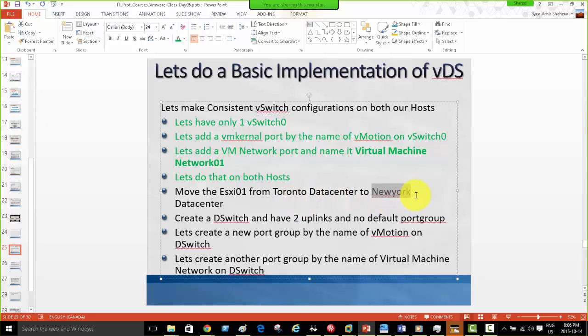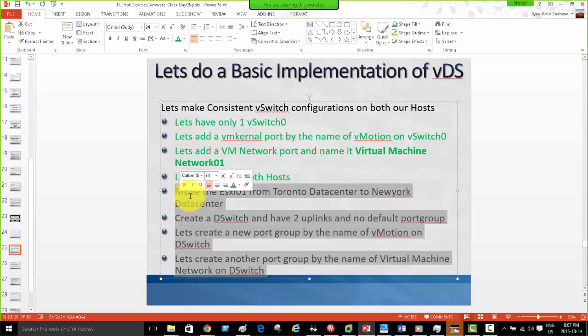If you have the third host available, add that to the New York data center as well. So the first step is to move ESXi01 from Toronto data center to New York data center. I'm going to do that, and then the next step would be this.